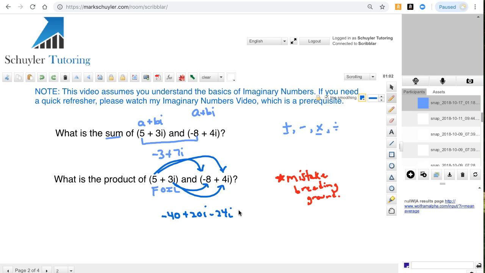And then we want to do the last ones. Okay, let's check it out. That's going to be a positive 12i squared. Don't forget that 3 times 4 is 12, but i times i is i squared. That's important. Now, we have to combine like terms.